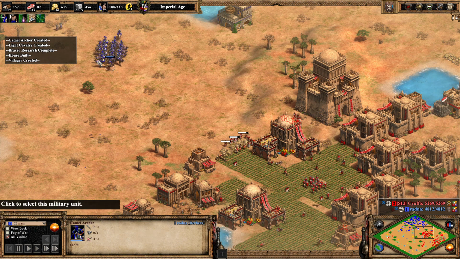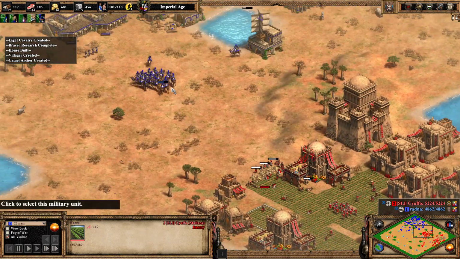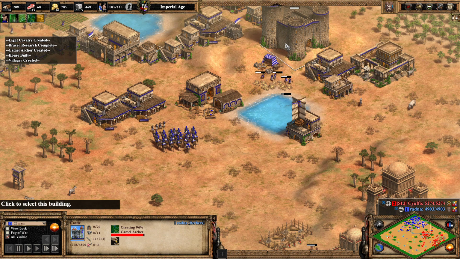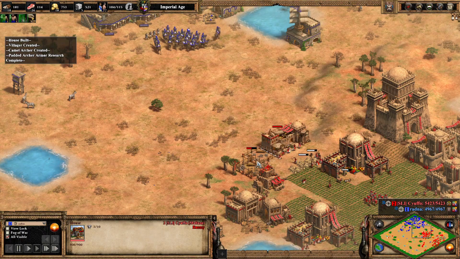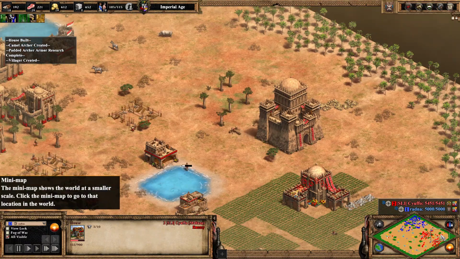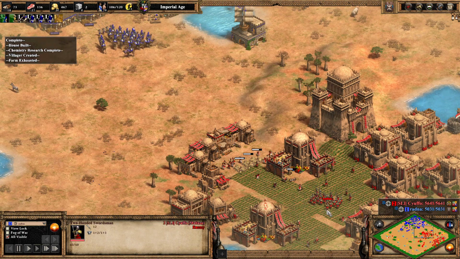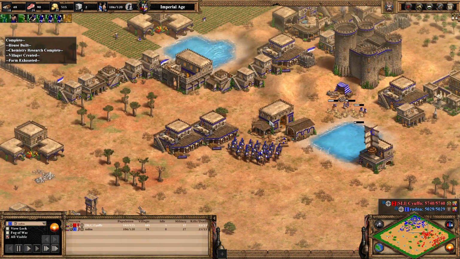See, they have 5 armor versus 10 attack, so they only do 5 damage. But that's still a pretty big deal. Like, if these were Hussars, that'd be a different story. No, he's not upgrading his camel archers. What's gonna happen here? 6 versus 11, so that's still 5 damage. I'm just getting cavalry.